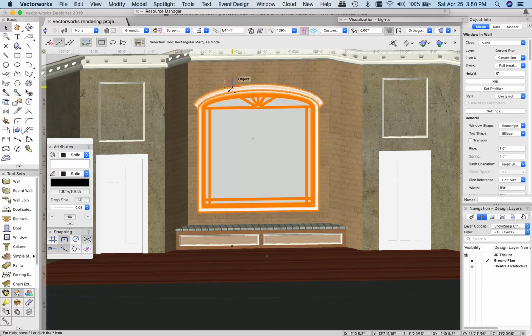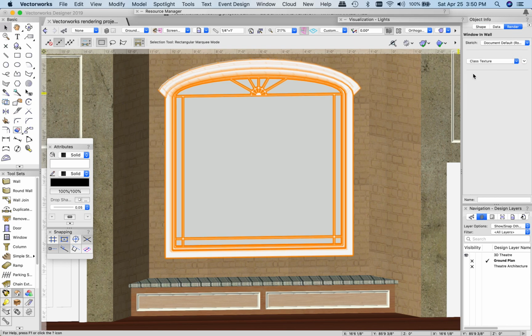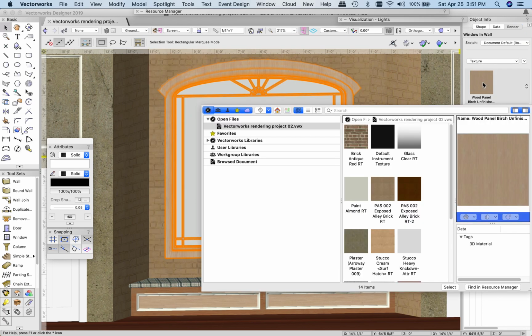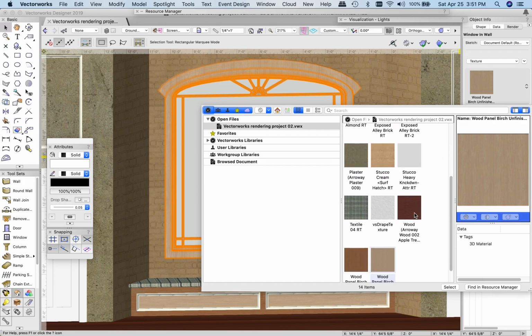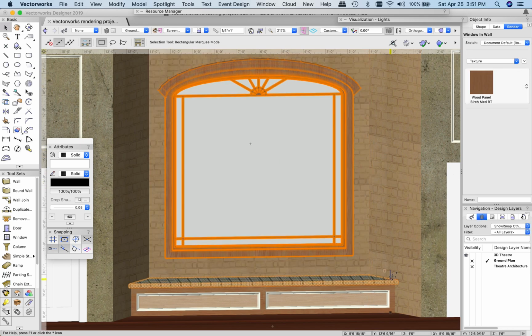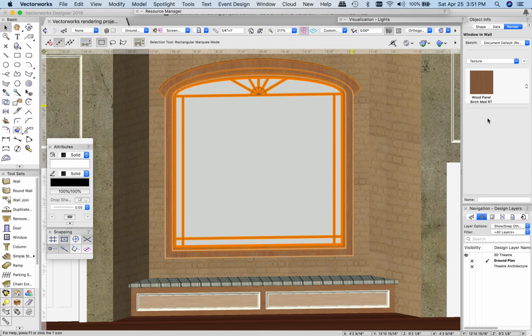Putting textures onto windows, I ran into an unexpected situation. Generally speaking, if you apply a render to a window or a door, you can apply that texture through our traditional means. However, that texture then gets applied to all of the different parts and pieces of that window without giving you any kind of editability here. So if I click on that object, you can see none of that information is here.